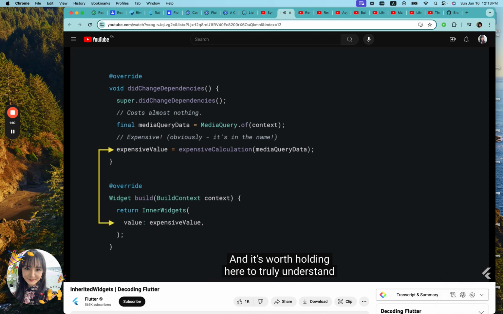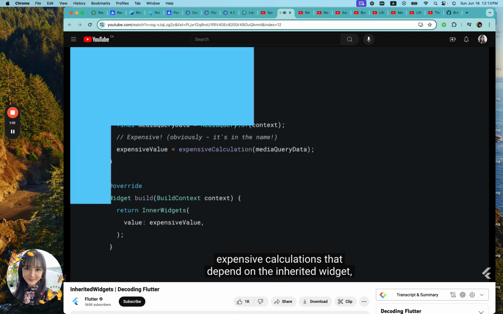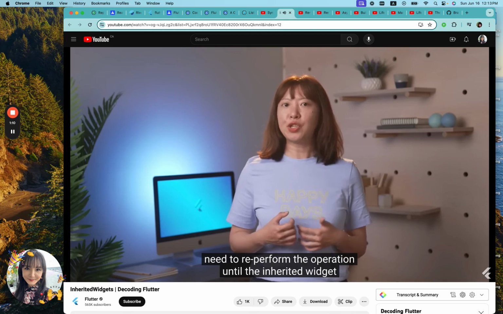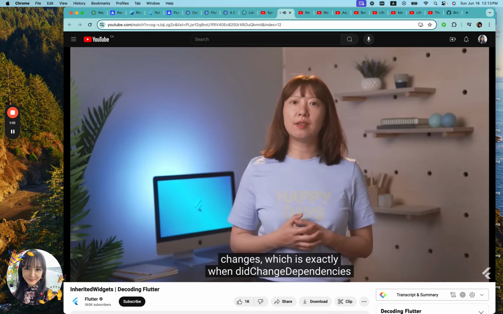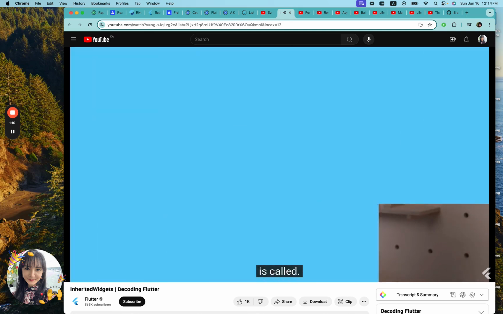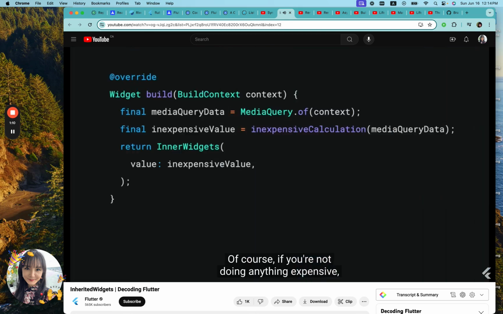And it's worth pausing here to truly understand why this works. If you are loading new assets or performing expensive calculations that depend on the inherited widget, then it stands to reason you wouldn't need to reperform the operation until the inherited widget changes, which is exactly when didChangeDependencies is called. Of course, if you're not doing anything expensive, you can always just put that code right in your build method. This is a standard pattern we all tend to use 99% of the time.